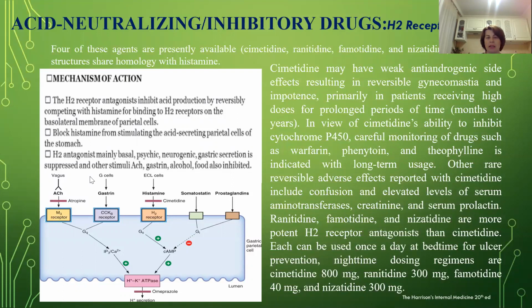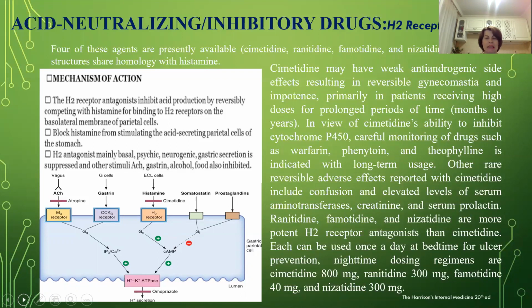4 of these agents are presently available: cimetidine, ranitidine, famotidine, and nizatidine. Famotidine and nizatidine are younger than their old colleagues, ranitidine and especially cimetidine, which is the first of these drugs. They structurally share homology with histamine. Cimetidine may have weak anti-androgenic side effects, resulting in reversible gynecomastia and impotence, primarily in patients receiving high doses for prolonged periods of time. In view of cimetidine's ability to inhibit cytochrome P450, careful monitoring of drugs such as warfarin and theophylline, etc., is indicated for long-term therapy usage.